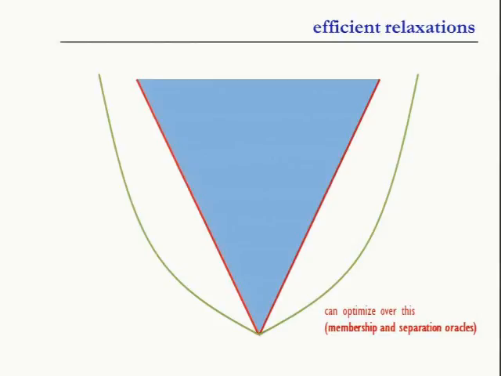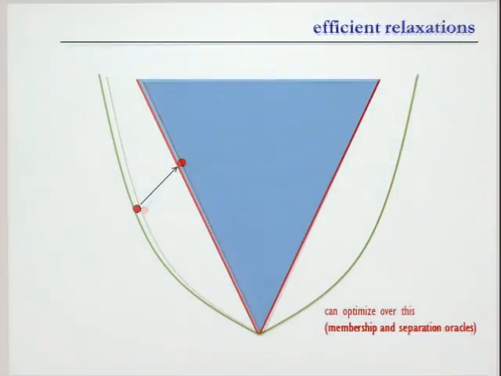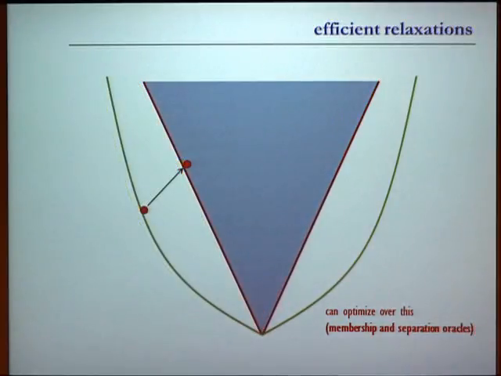And then the idea of an algorithm would be, well, first let's optimize over this larger convex set, and then do some kind of rounding where we take a point here and try to map it to a close by point in the original set. And this way we recover a cut. Okay, so now I want to talk about what it means for two of these points to be close together. Of course, whether two things in this cone are close depends on what you care about.